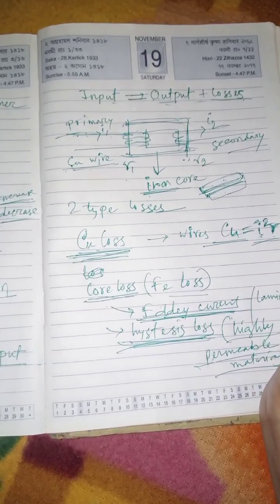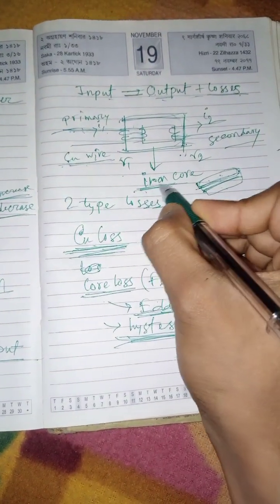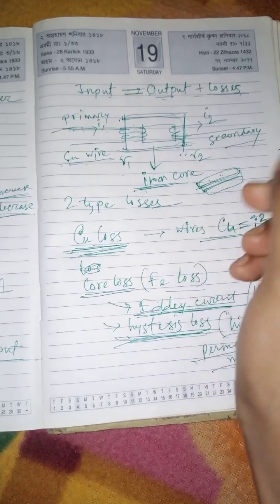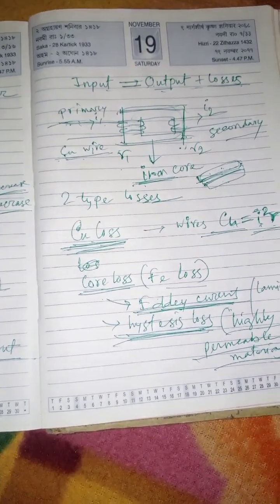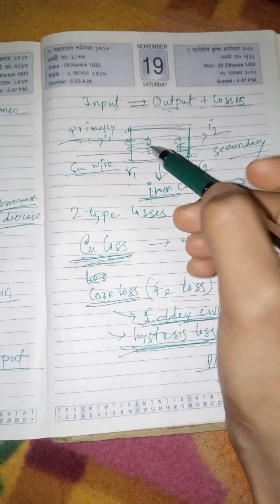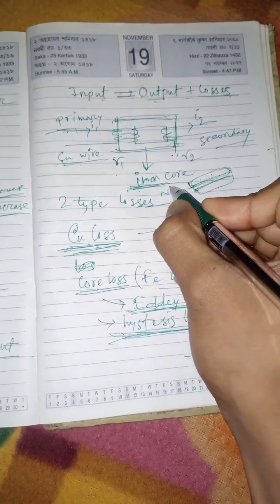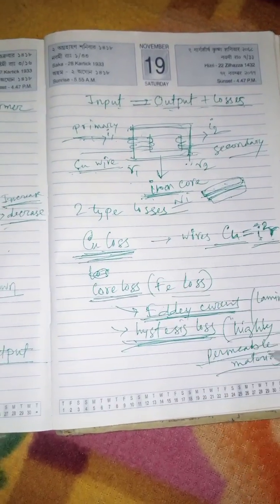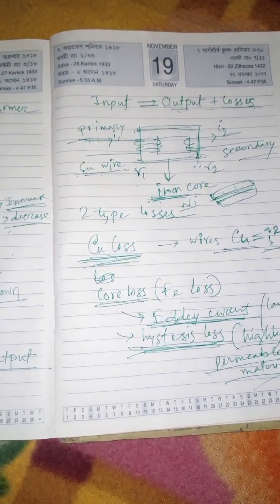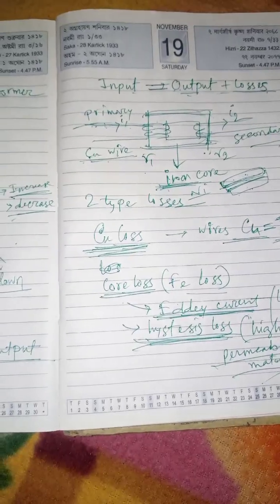Okay, and if we use some other material here, then it will not be permeable, and it will not permit the flux to flow. So iron or nickel, these are highly permeable materials. Okay, stainless steels, these are too.